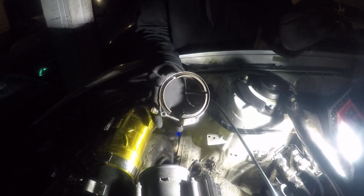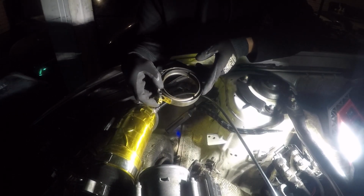Hey, how you doing? So these are one of the V-clamps from down the bottom of the car.